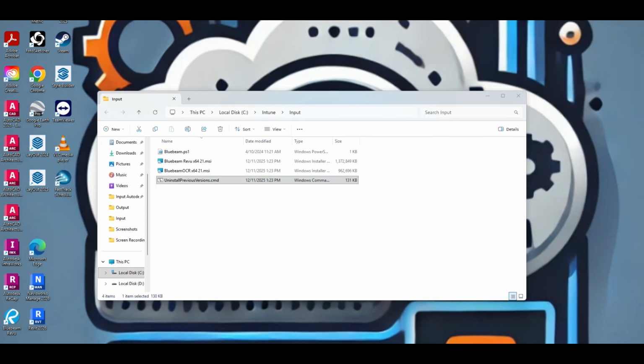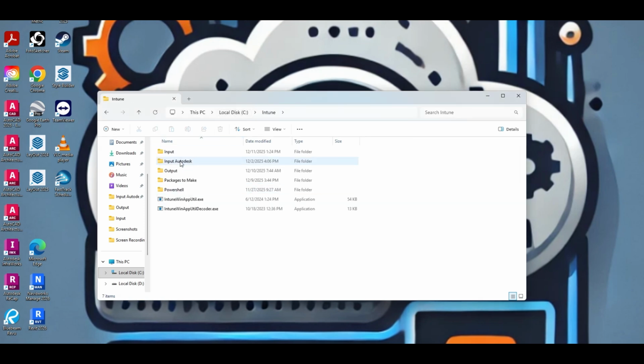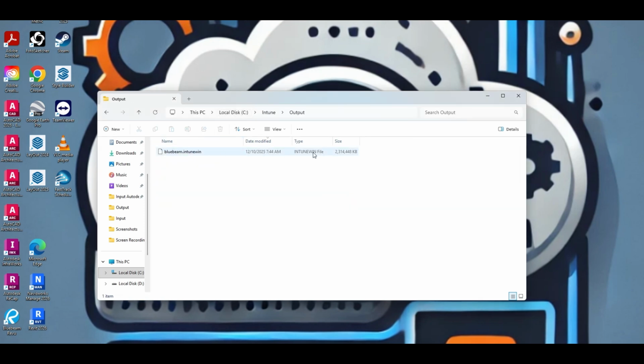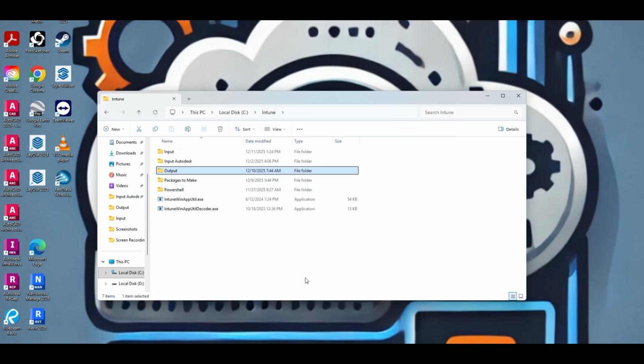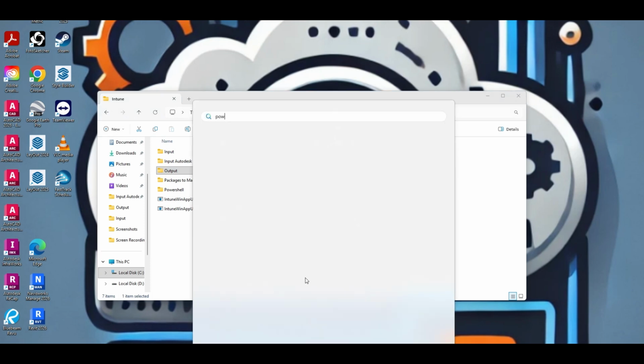And I'm going to bring up my Intune deployment of this because I've already created this. So you'll see. But you can go ahead and load this up, and you'll get a file that is roughly 2.3 gigs once you package it up. So we can show packaging it up as well.